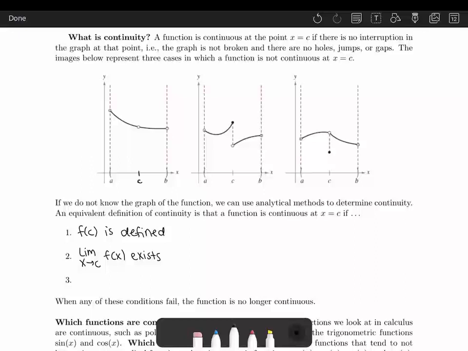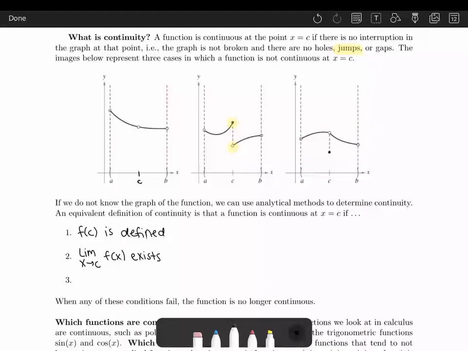We can see on this second graph that whenever we're looking at x equals c, if we trace our limit from the left, we get this point up here. And if we trace our limit from the right, we get this point down here. So this middle graph is an example of the limit not existing because there's a different left and right value. We're going to see this whenever we have those jumps in the graph: the limit's not going to exist because it's a different left and right value. And finally, we need our function to be defined. We need our limit to exist.